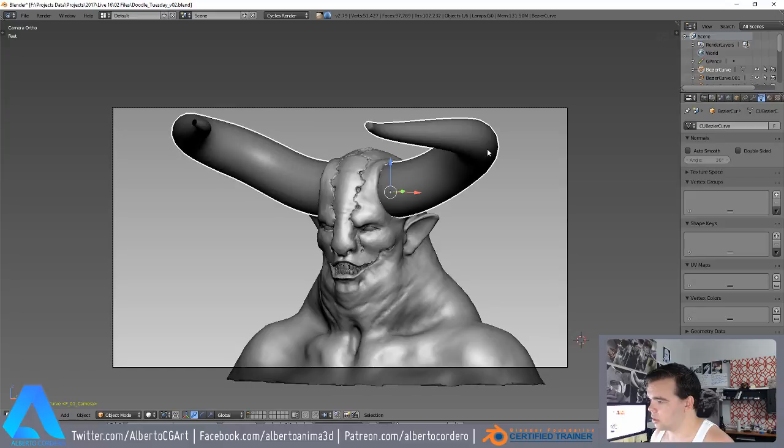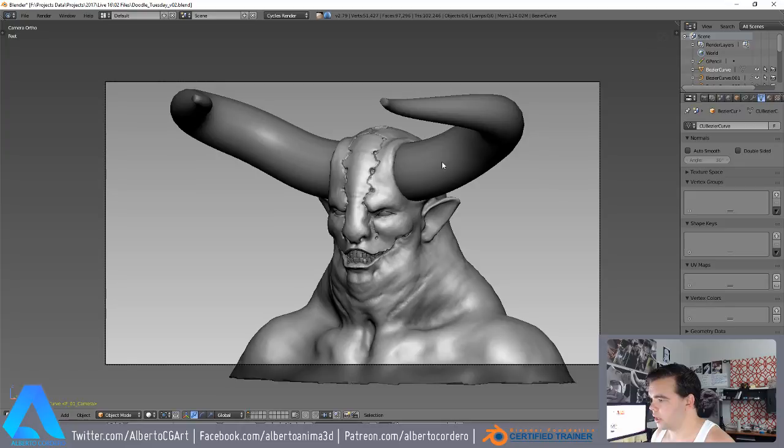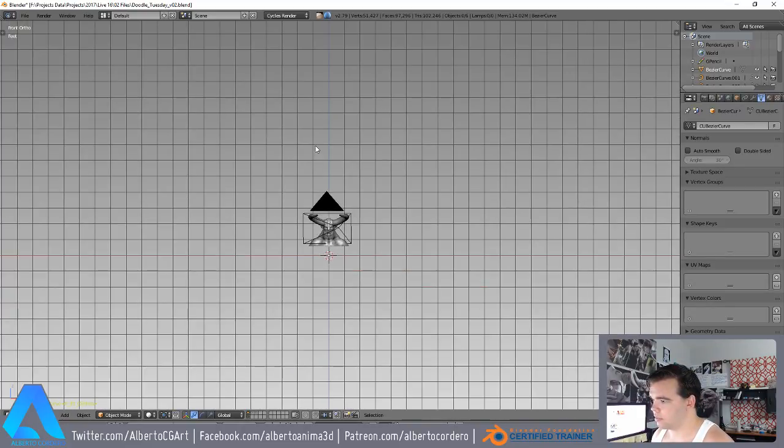Wait, cursor selected and go to here and let's go here. There you go. Alright, so let me do a quick render here and let me add some quick lights.